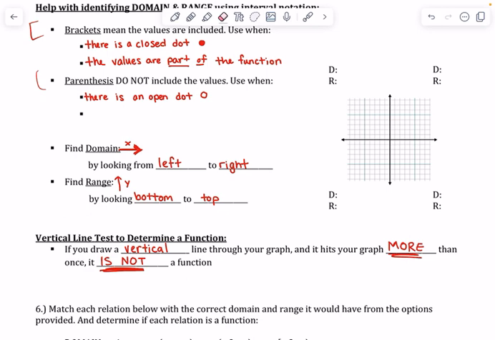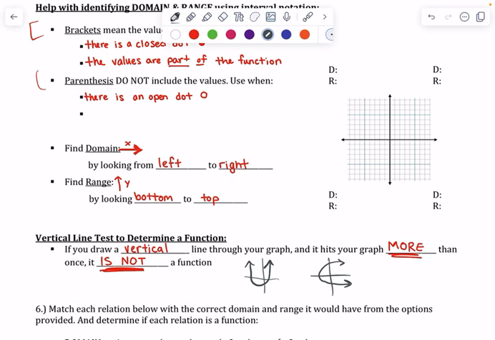And then because there's an infinite number of points, if we're trying to determine if a graph that we're given is a function or not, I don't know if you guys remember this, we use the vertical line test. If you can draw a vertical line through a graph, so actually, let's give us two graphs here. Say we had something that looks like this, and then something that looked like this. If you draw a vertical line and it hits your graph more than once, it's not a function.